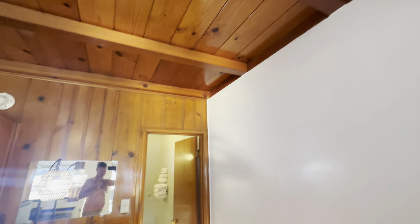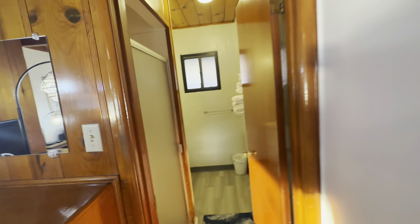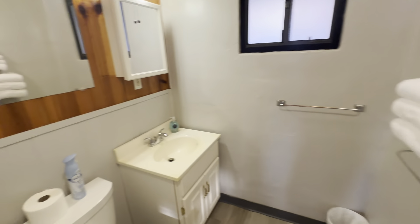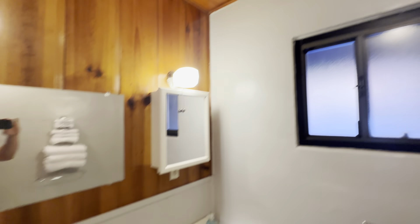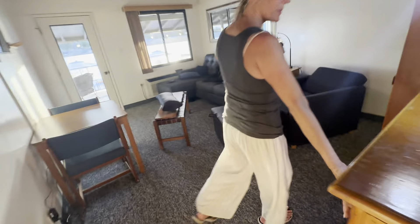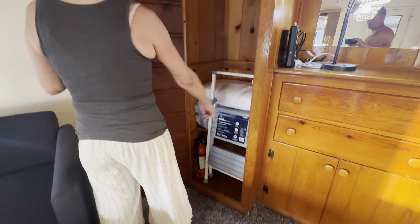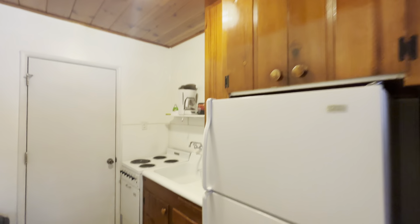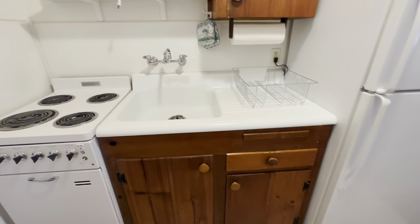Each of the three suites — and you do get all of them — has a full bathroom. We're making some improvements now, but each unit has a full stand-up shower, a dresser, a little closet, step stool, and extra bedding for the fold-out. Each unit also has its own kitchenette and a door out to parking, so if you have three couples, everybody has their own room.